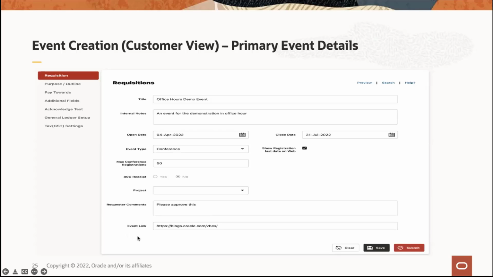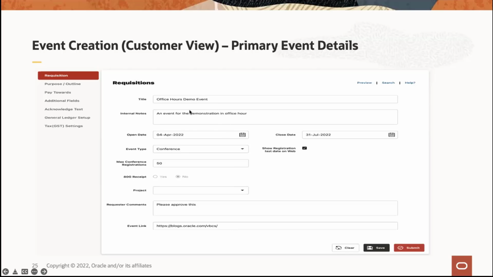So what happens is, on their website, they can post the details of a particular conference, saying we are hosting this conference from this date to this date, and pretty much all the details regarding the conference need to be shown. So they can provide a link to that particular page here, which will be rendered on the end user page.